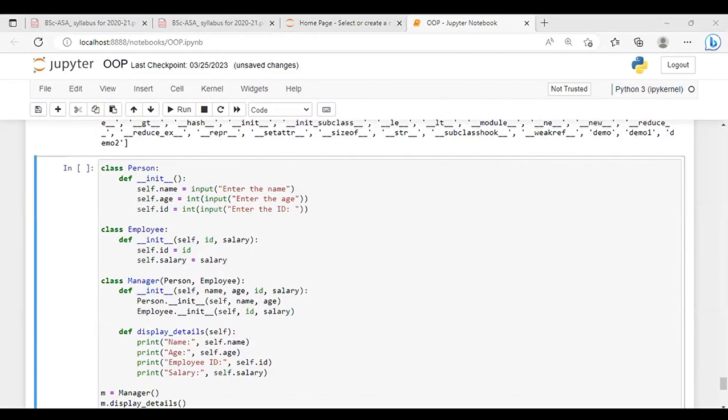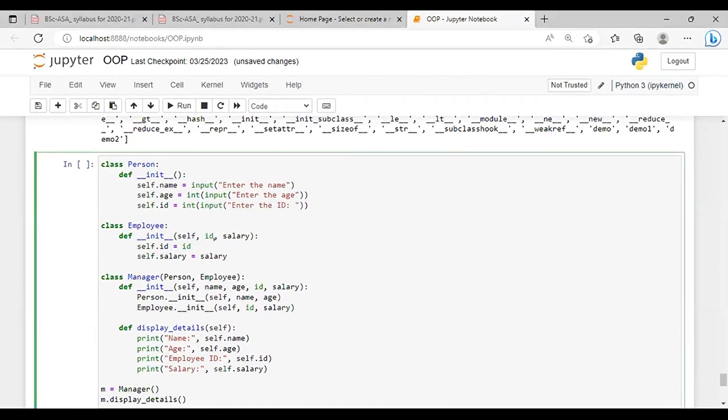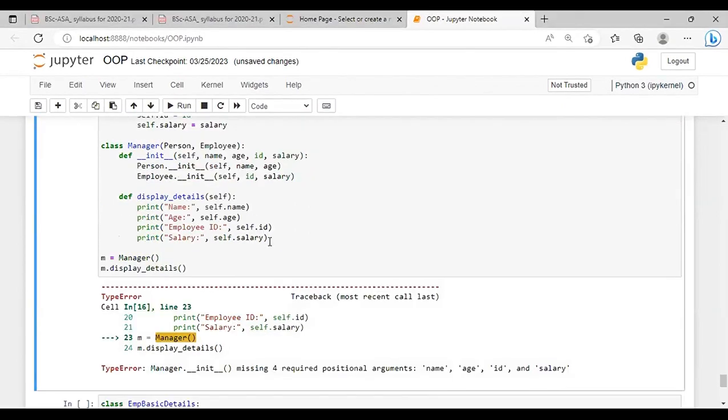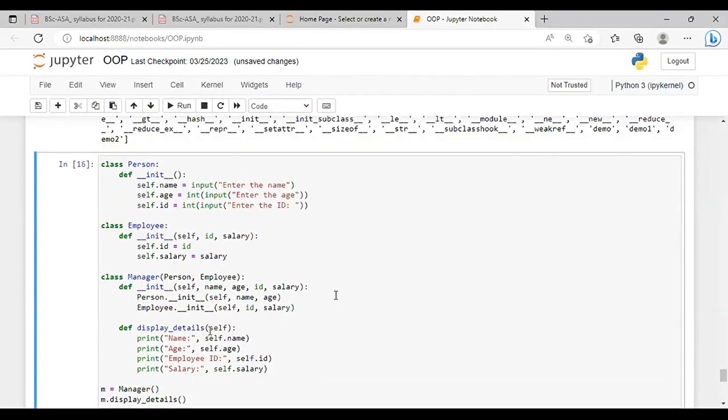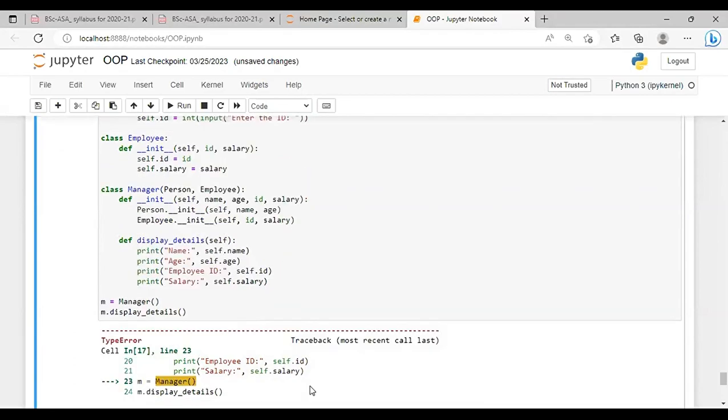Vishal, right? Yeah. So you are getting some problem here. Let me check. Now see, what is happening is you haven't written self here, Vishal. You have to write self, and then you can see the result.